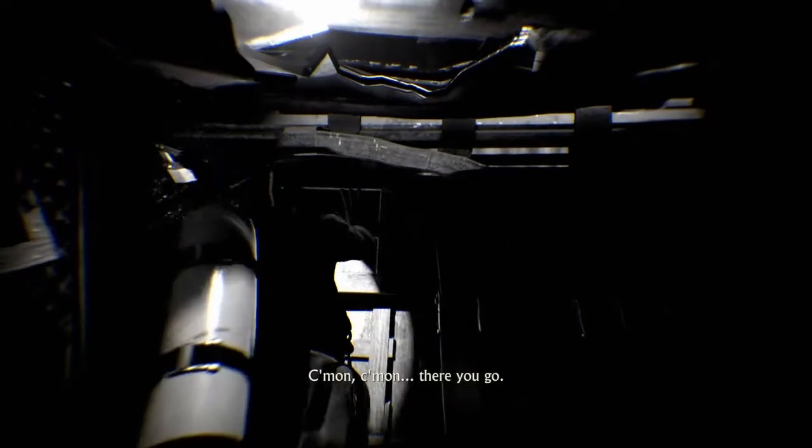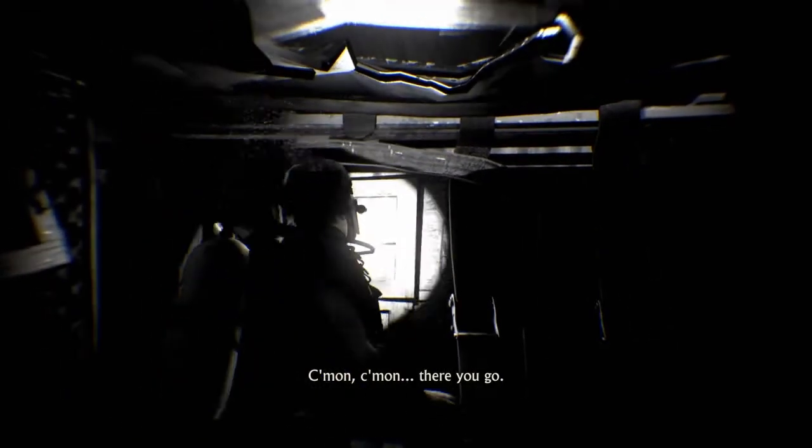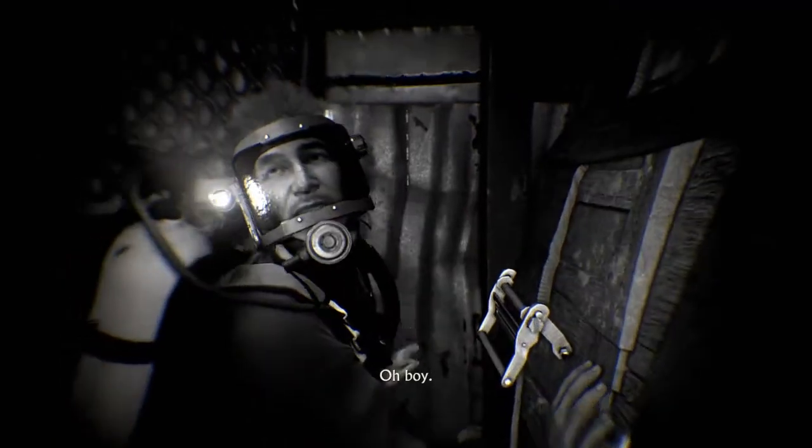But you have to hit the X button repeatedly to swim with the crate, by the way. If you don't do that, then you'll just drag around the bottom. Yep. Oh boy.